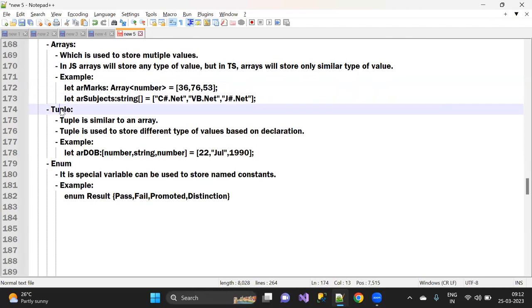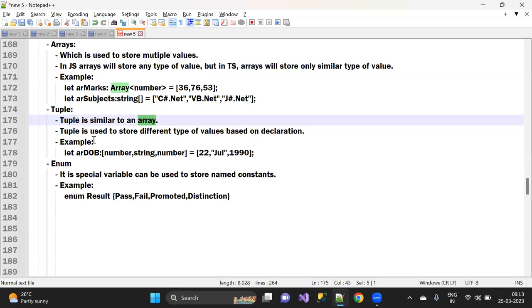Now, a tuple is also similar to an array, but the difference is that we can define what type of data we can have inside the tuple. That means we have the flexibility to define what type of values we are supposed to maintain. At the time of declaring itself, you have to specify the order in which we store the values.